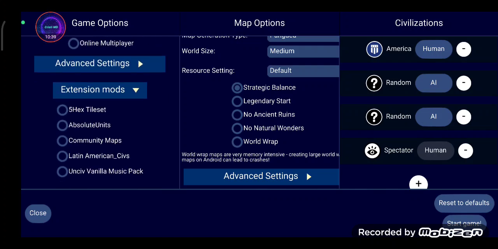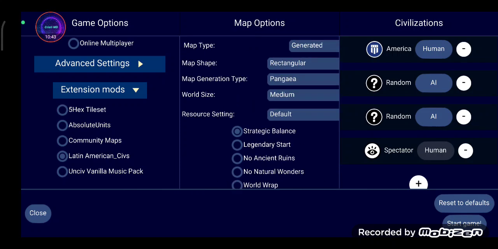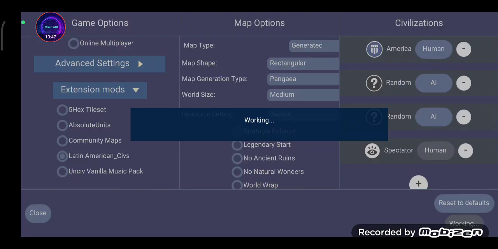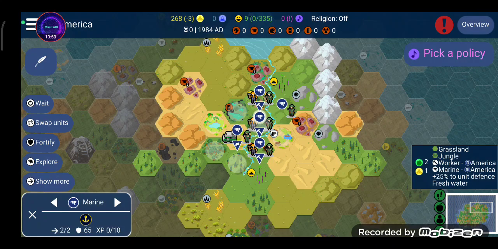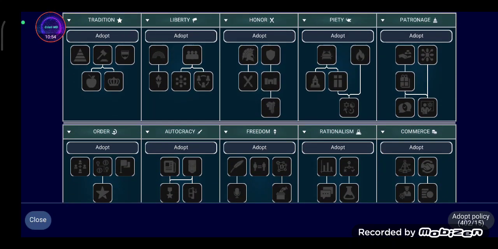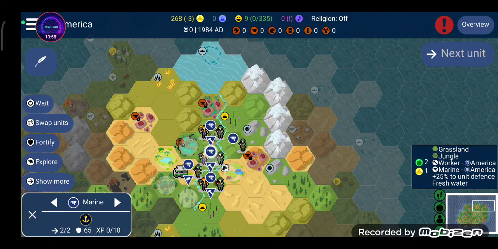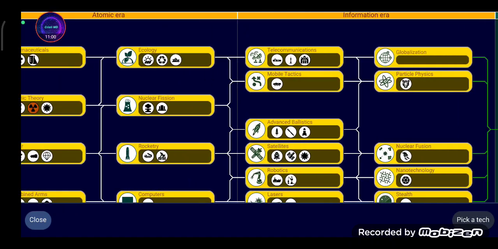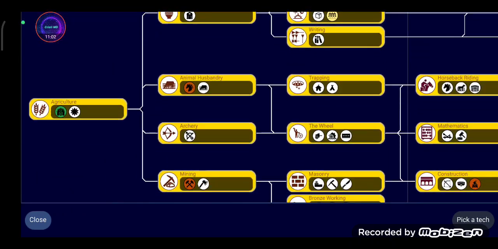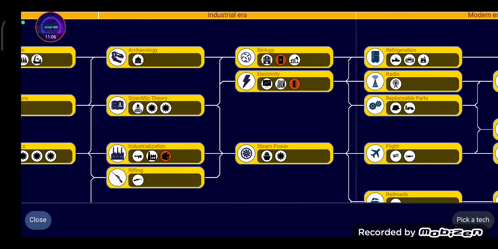Next, we're gonna talk about Latin American civilization. If you want to use it, just activate it and just start the game. And if you look here, like policies, I don't think it changes any policy. But I saw that it does give more technologies or something like that. Medieval resonance.